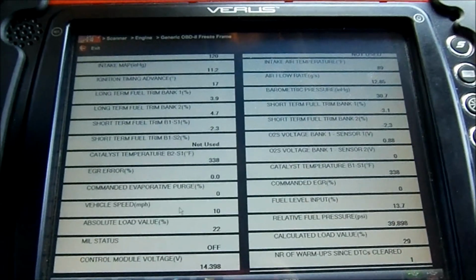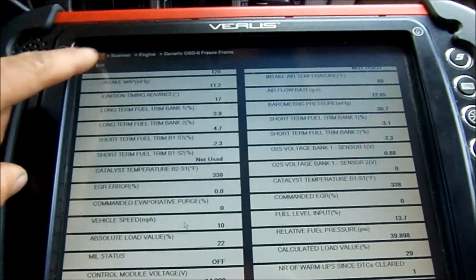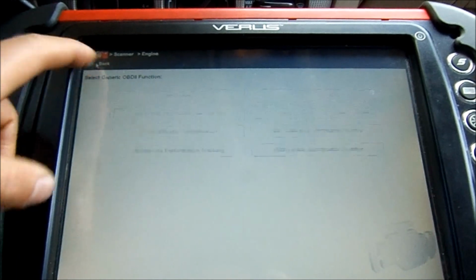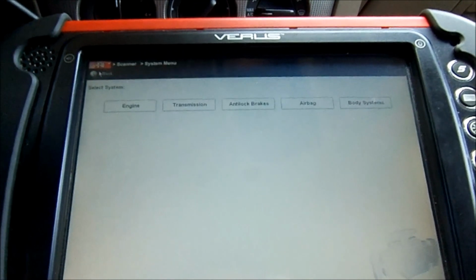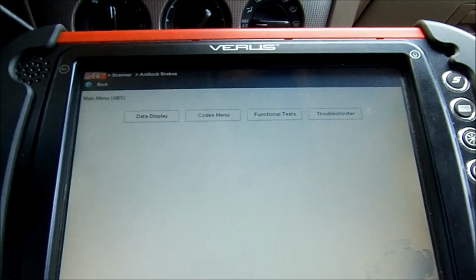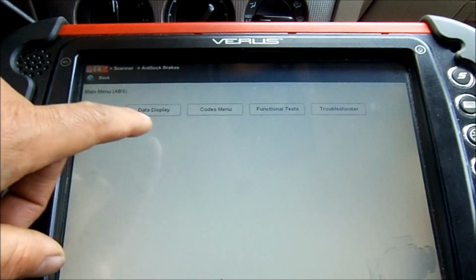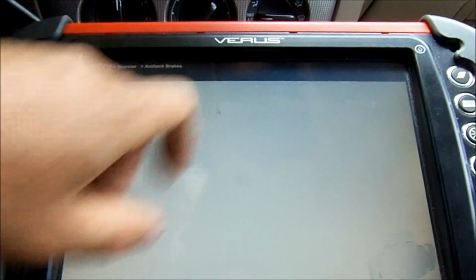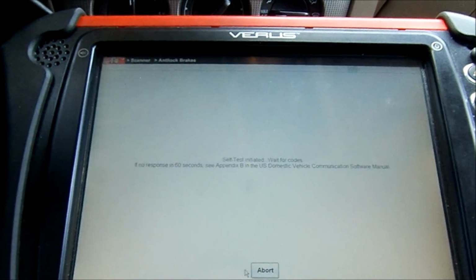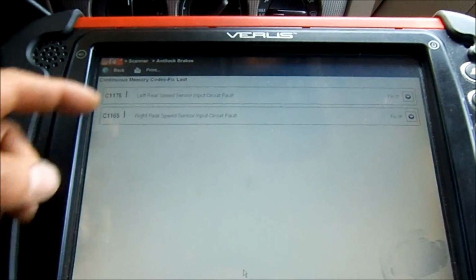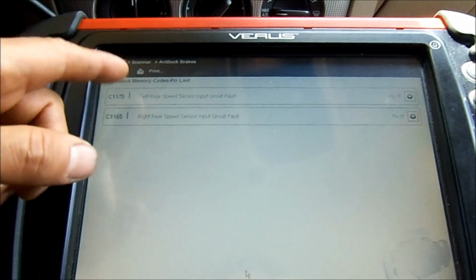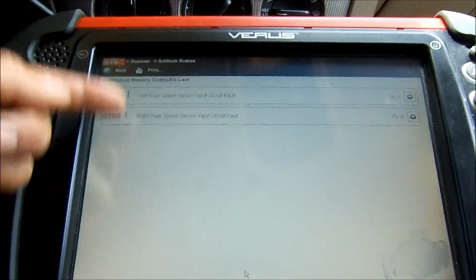You were not going too fast, so I am inclining more to the rear ABS sensor. Now, as you see here, we had a code for each wheel, rear right, rear left, but they only use one speed sensor. Let's look at the code menu again, memory codes. Let's continue. You have one for the left and one for the right rear, but there's only one sensor. If that one sensor is faulty, it's going to throw both of them.